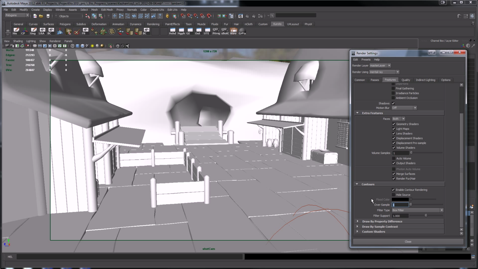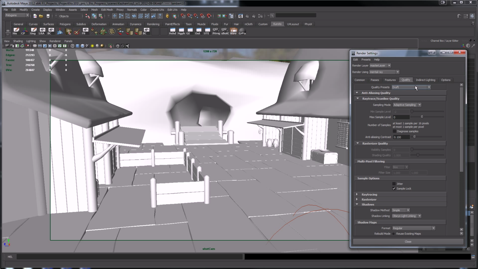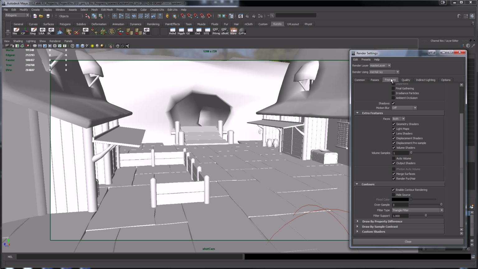Now I am going to go with a little bit better quality as well. Also, what you may need to do to get better quality, sometimes it helps by actually going to the quality tab and the preset, choosing production and stuff. It will also increase the quality of the lines and everything, and the quality of your objects as well. So the lines I'm not sure, but at least the objects basically it will help, but also the render times are going to be a lot bigger.